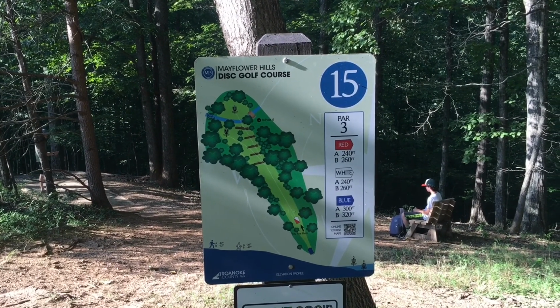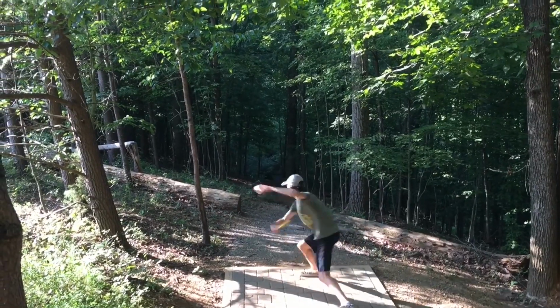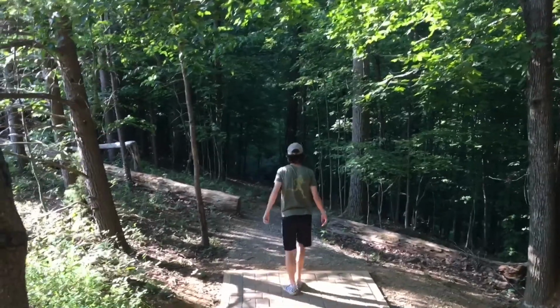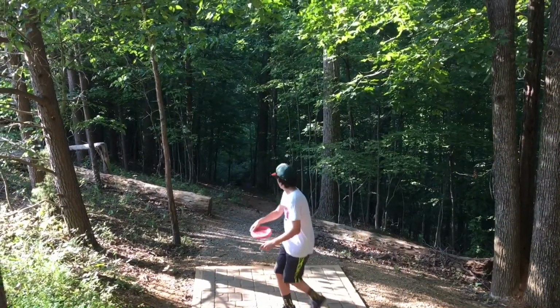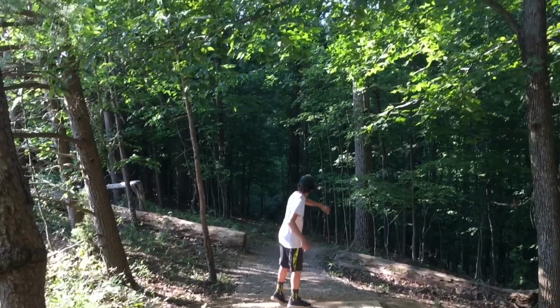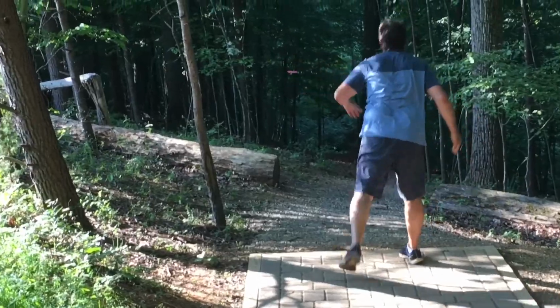15 is one of the more interesting shots on the whole course. It's just this super tight, unforgiving downhill shot. I mean, it's super short. It's really easy to even overpower, but it's a lot of fun because you don't see it anywhere else. It's a really interesting hole.